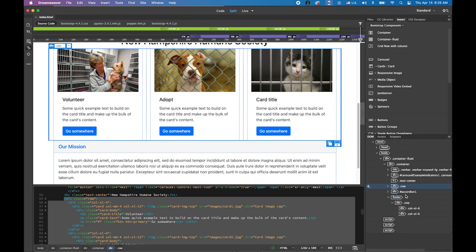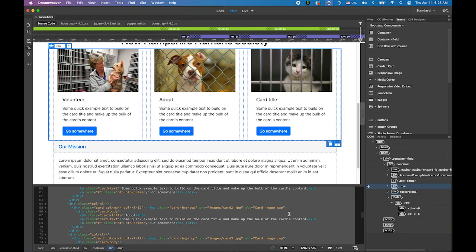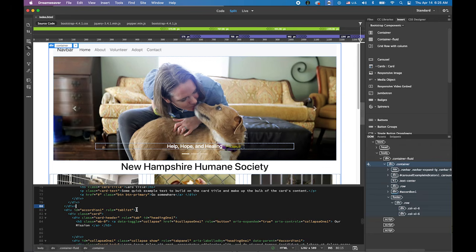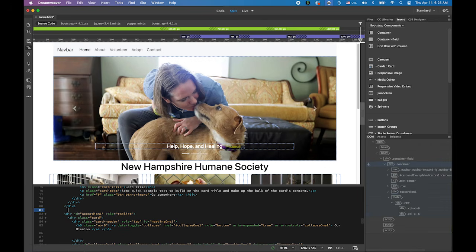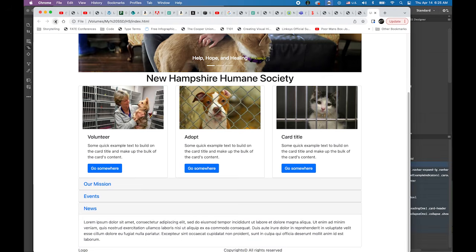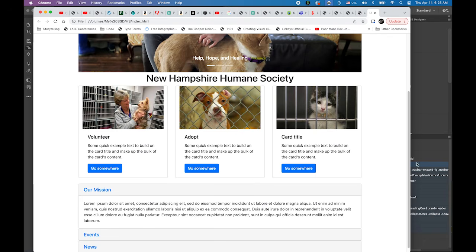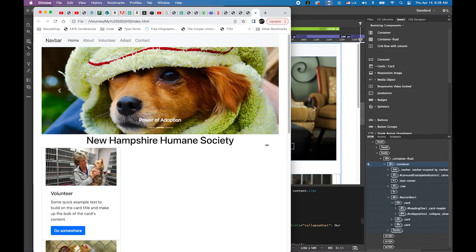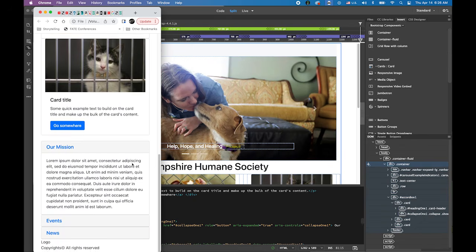So before the accordion, that is here, let me add BR. Save it, preview again. See, so now I have a space. Okay, and everything's responsive.